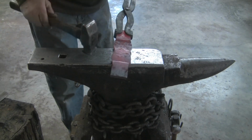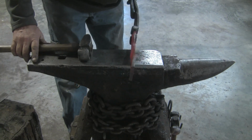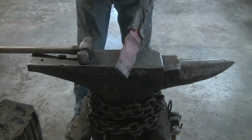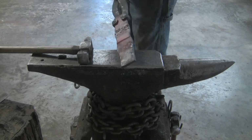All right, I'm going to do some planishing on this side. And yep, we're going to call it. Then we're going to start to work on the fan, because if we get that fanned out now, there's less chance of it messing with the forge weld later.